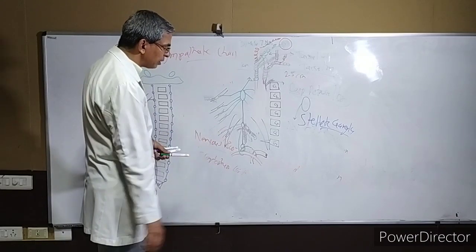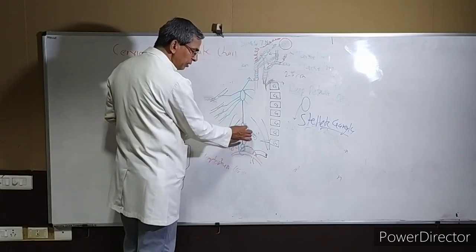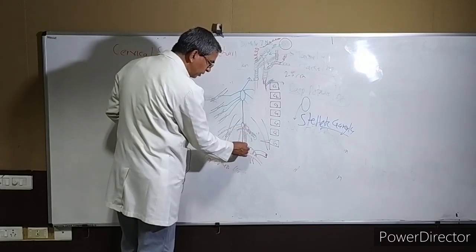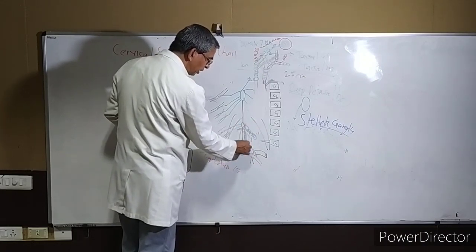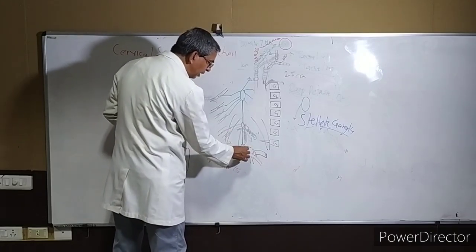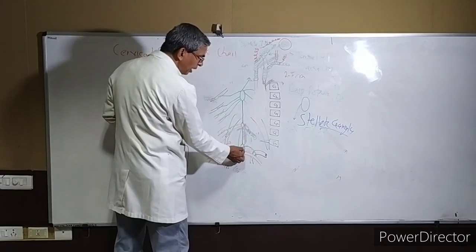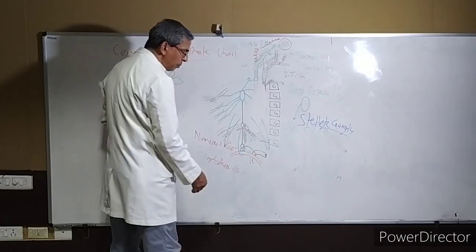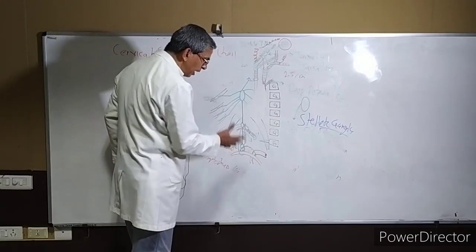If you see the relations of the inferior cervical ganglia, it is covered anteriorly by the carotid sheath. Then the first part of the vertebral artery passes anteriorly, clear? Then the inferior thyroid artery also passes anterior to this ganglia, clear? So these are the anterior relations. Also anteriorly, no doubt, the apex of the lung is anterior to this ganglia, clear? Covered by the suprapleural membrane and the pleura around the apex of the lung. So these are the structures related anteriorly.